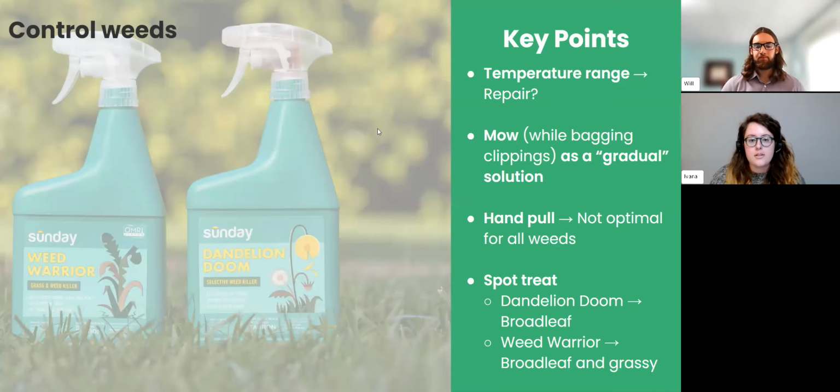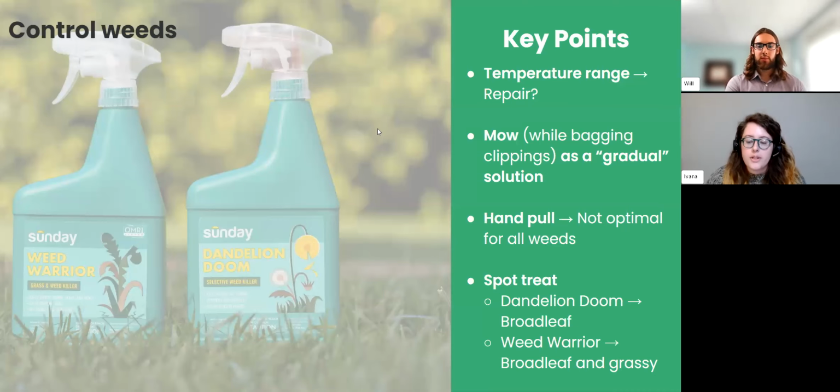If you pull nutsedge, it will actually, like a hydra, create 2 more plants because it has a couple little bulblets attached to those roots that will create new plants. So if you do have nutsedge, just follow the mowing. And if you can, maybe just remove the leaves at the base just to get rid of all of its energy. Pulling it from the root is not a sustainable solution.